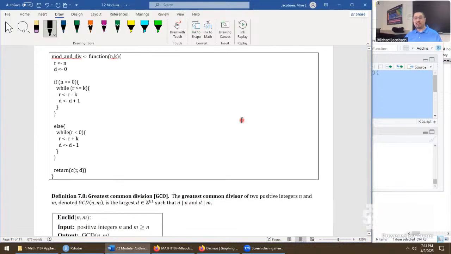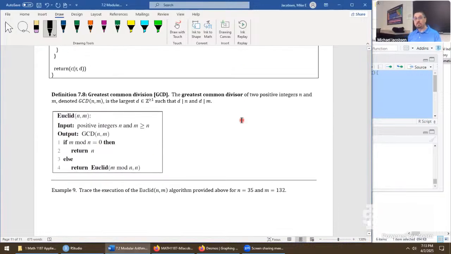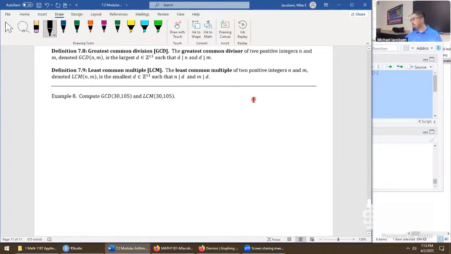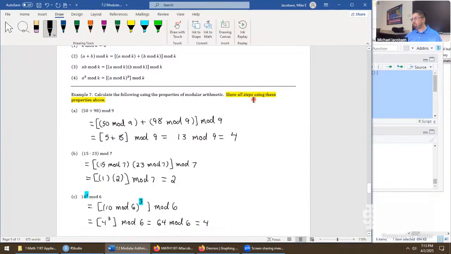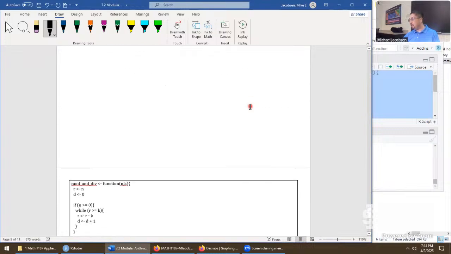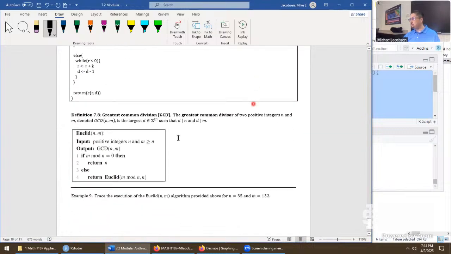I think we're at a good stopping point though. Any last questions, folks, with where we ended on? Okay, well, this will be our stopping point. Sorry for the massive distractions at the very end of class. We're going to develop some information on least common multiples, greatest common factors, and then intersect the mod and div algorithm with the Euclidean algorithm down here and see what new interesting stuff we discover.